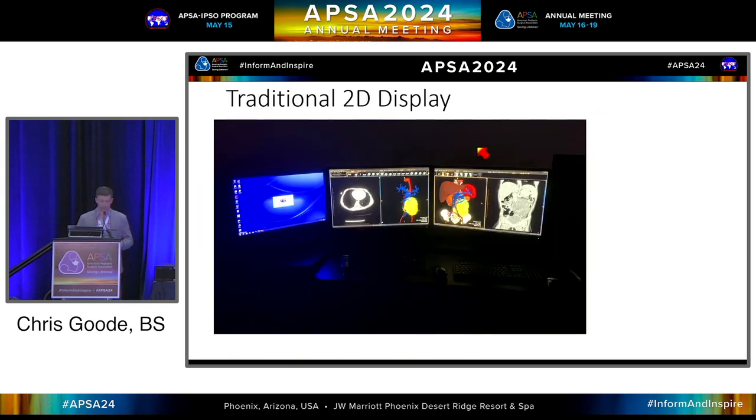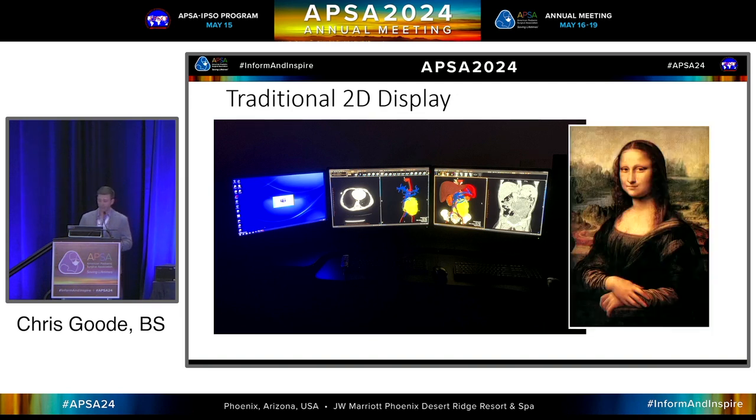Lastly, display. So as said, we put these images into our PACS system when we do our preoperative meeting with our surgeon and radiologist. There's a big issue when you're looking at 3D images on a 2D display. There are 2 issues, actually. The first one is called fixed perspective, and it can also be titled the Mona Lisa effect. So if you look at Mona Lisa's eyes and you move your head around, or you can move around the entire room, it looks like she's following you, her eyes do. And that's the same thing that happens with the 3D image on a 2D display. You're seeing one perspective of that image everywhere you are in the room.